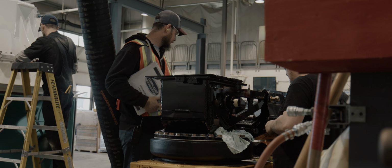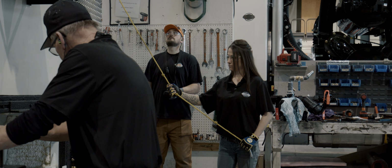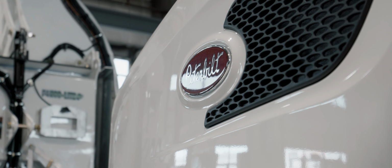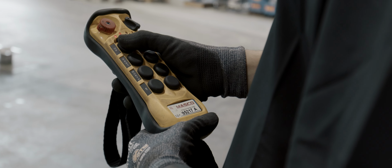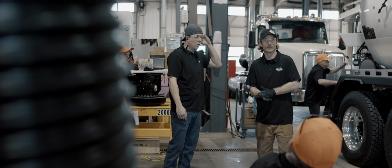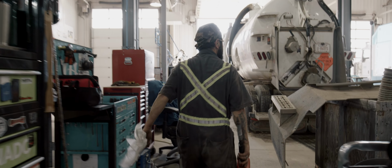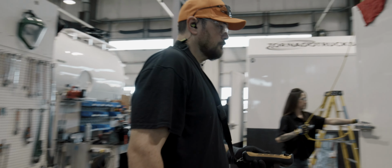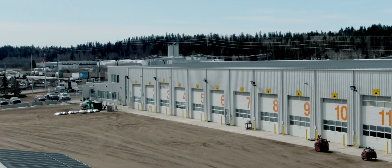When I wake up in the morning, I am energized and I want to come to work and work with my coworkers and produce the best trucks in the industry. And we've got a lot of different personalities on the floor, and that takes a lot of work to have that many people work in the same tight working environment. It takes everybody working together to get the crew and the culture that we have right now, that you're able to build trucks and build them in a timely manner that everybody feels good at the end of the day to go home.